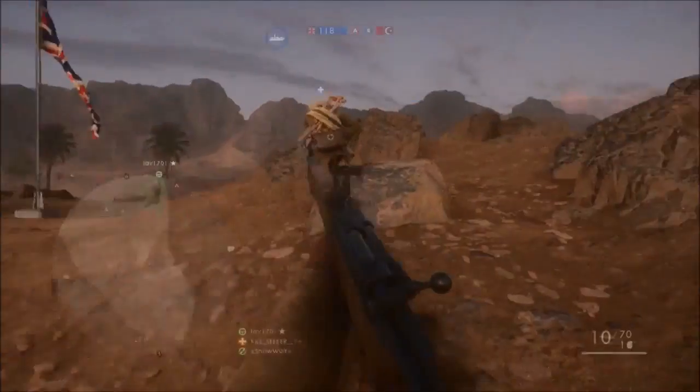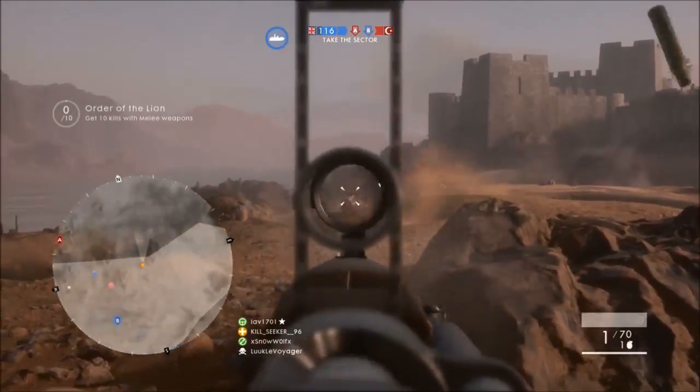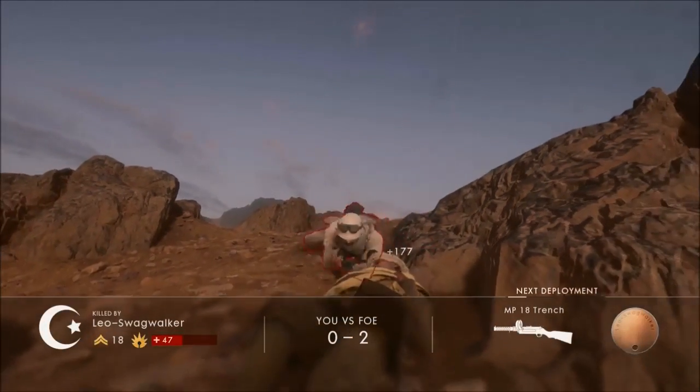The muzzle velocity is very good on this, so you can hit moving targets easily. It's 700 meters per second. It's easy enough to deal with. People are moving, you can hit them handy enough. Just aim a little bit in front of them and you're going to hit them, no problem. I think that just about wraps it up.